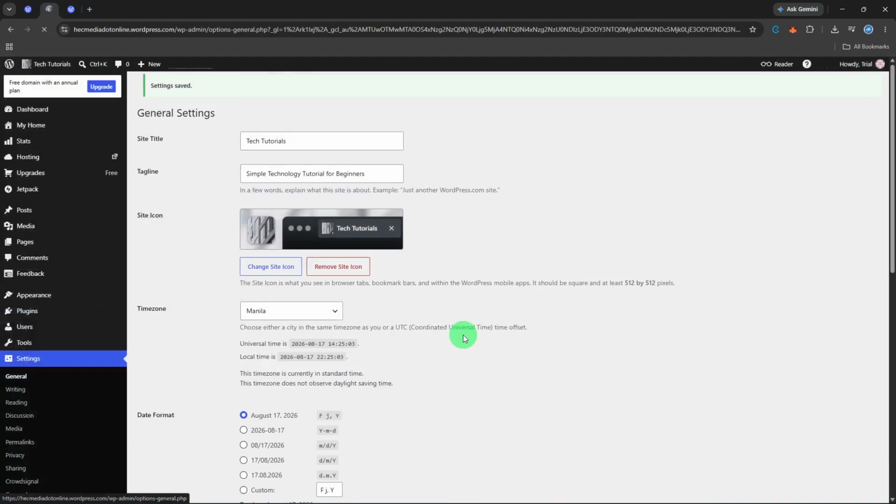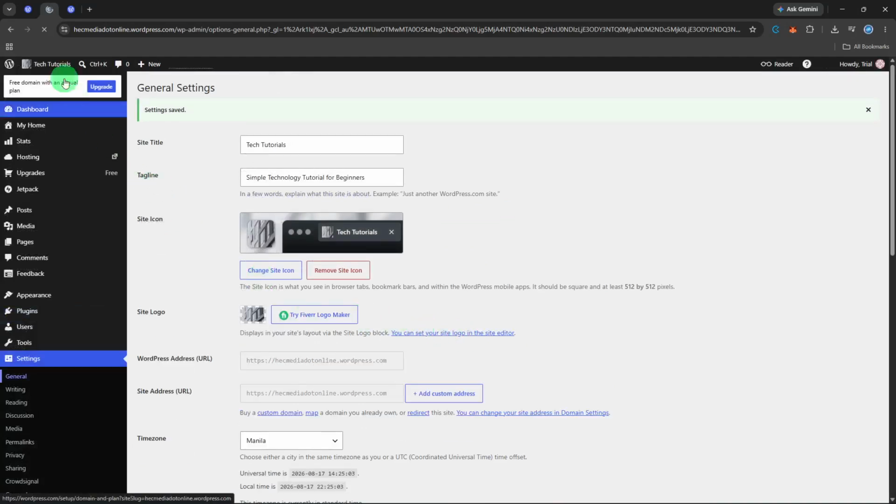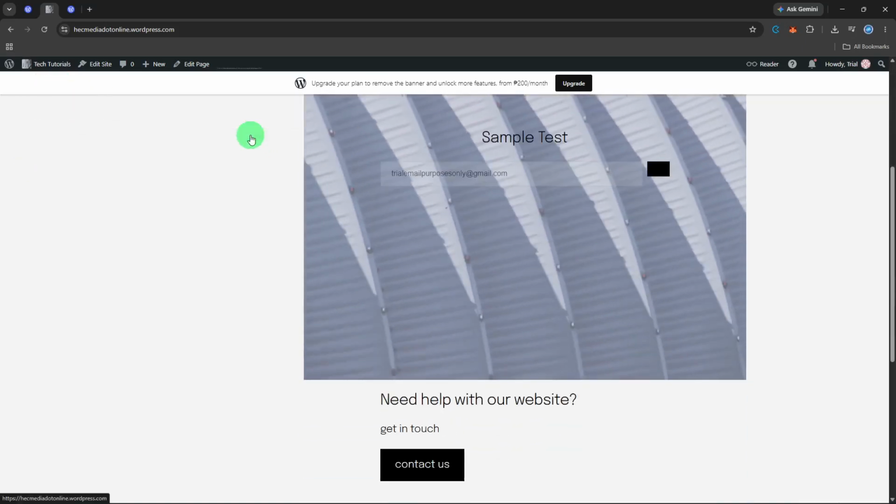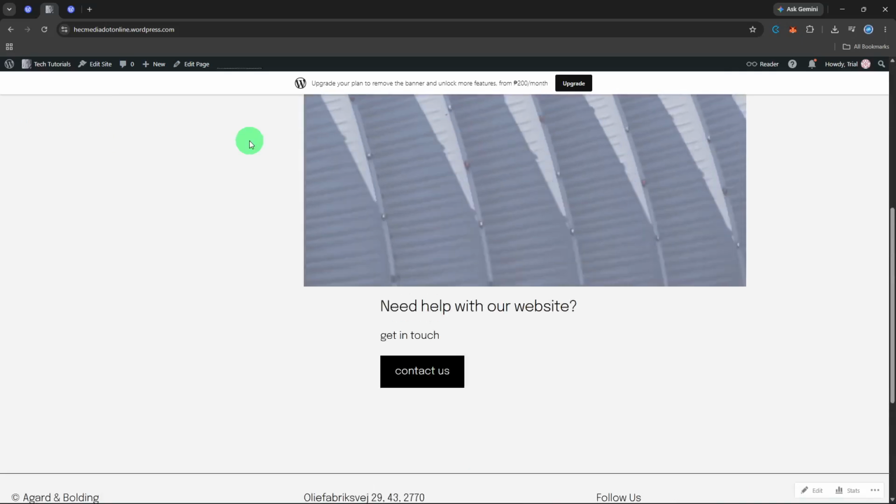Open your website in a new browser tab. Look at the top of the page. Depending on your theme, the site title appears in the header, and the tagline may sit underneath it. If the tagline isn't visible, that doesn't mean it broke. Some themes hide it from the header, but still use it in the browser tab title and for search engines.